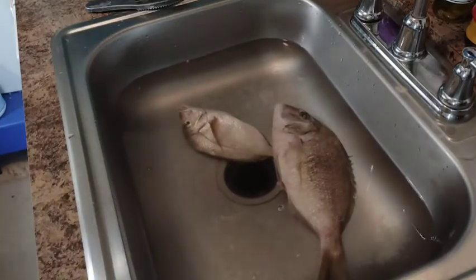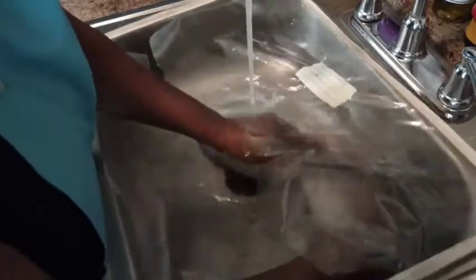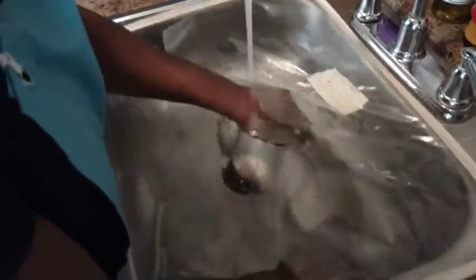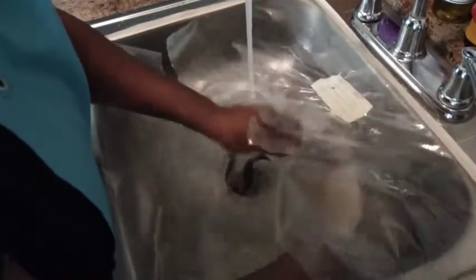And this right here is what I made out of one of those covers that you get from your bedspreads. So this is where I usually scale the fish, right about here. And I put my hands in and I leave the water running just a tad bit, okay? And I just go at it. Let me show you. That way I can lift it up out of the water. Ouch. Scale got me. Get all up under here. Get around here, and then I do the other side. It's quicker this way to me. That way I don't have to concentrate on keeping it under the water. It splashes right here.